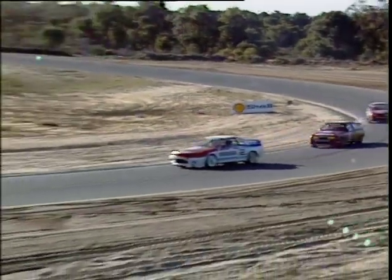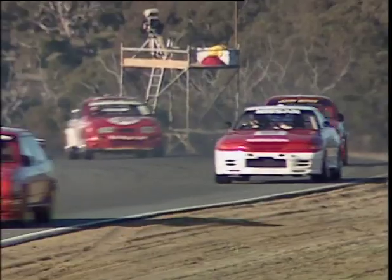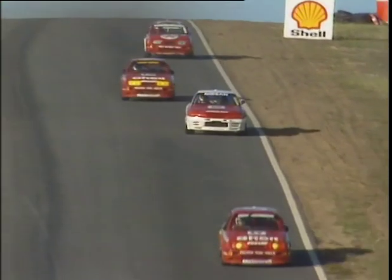Colin's the in-form operator of the bunch at the moment, fresh from two victories, and third in the championship with 61 points, and traditionally, at least in the last two meetings, has made very good tyre decisions. And we're starting to see him come back up on the end of the rubber band as well at the moment. Well, there's nothing the Shell team would love more than to get another car in front of Jim Richards.